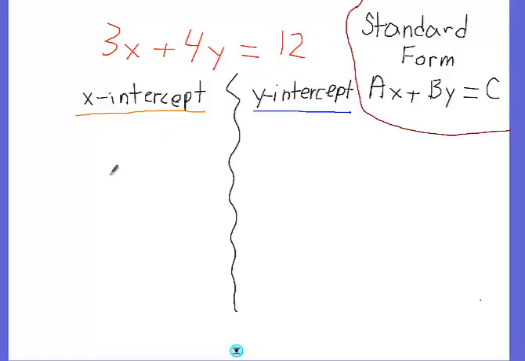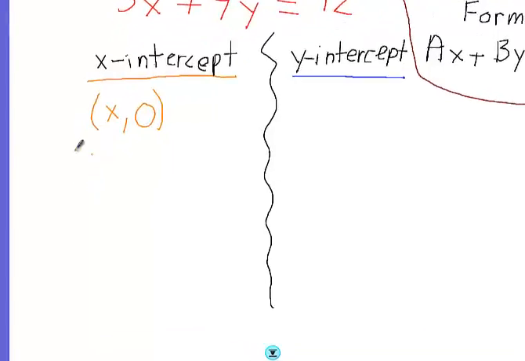Now, in order to graph using standard form, the easiest way is to find an x-intercept, plot the point, find the y-intercept, plot the point, and then graph from there. So, if we remember, every x-intercept follows the same kind of pattern. The x value is whatever the value is on the x-axis we're intercepting, and the y value is always going to be 0. And if you watched the last video, that's because whenever you cross the x-axis, your y value is going to be 0 since the x-axis goes through the origin. And if you're going left or right along the x-axis, you're not rising or falling at all, so your y value is not going to change.